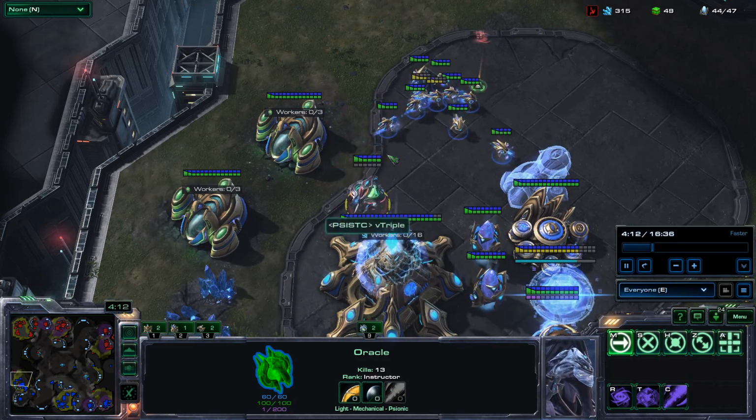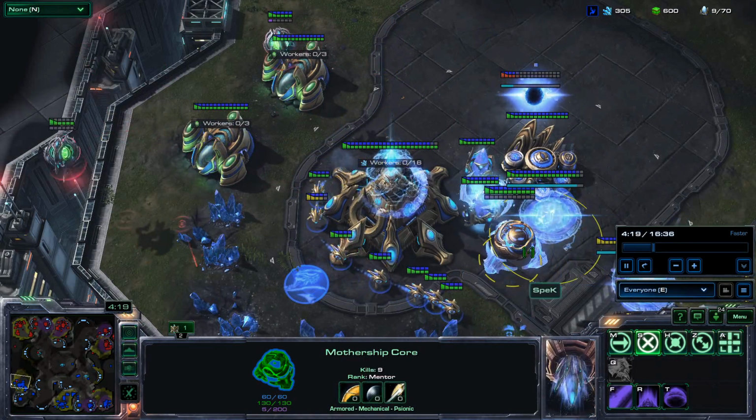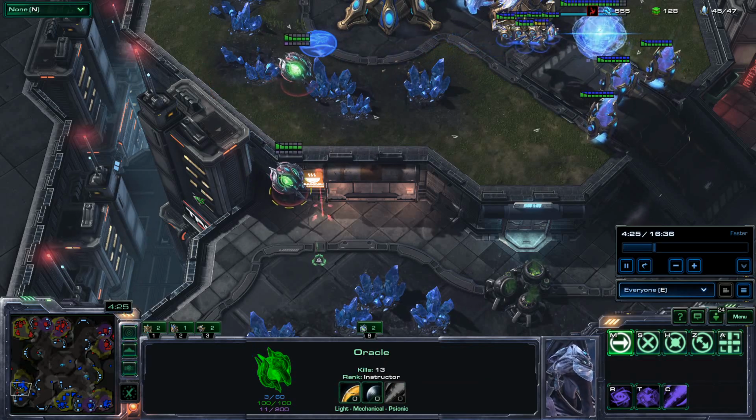Oracle getting distracted and actually going for the Nexus. But we do have another probe coming in, destroying, and Spec barely having enough energy for that photon overcharge, using it for the Zerglings earlier. But these Oracles doing massive amounts of damage. This one at 4 kills, this one at 13 kills.